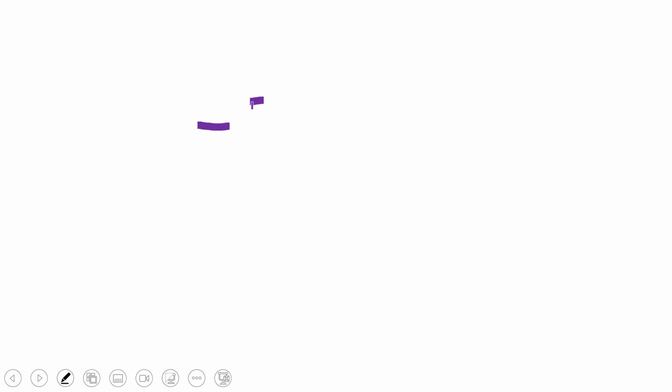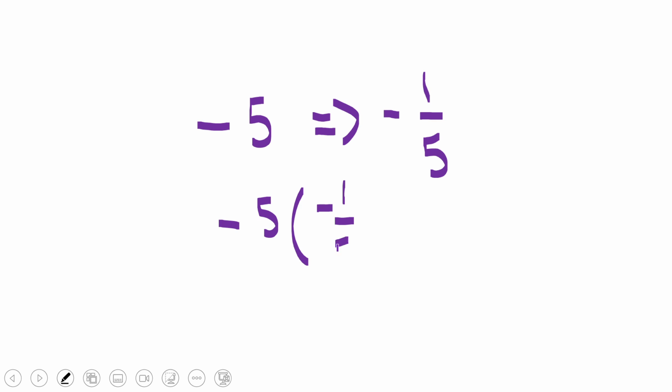The reciprocal of negative 5 would go to a negative 1/5. Watch what happens. We multiply by that reciprocal, and we remember we can put any whole number over 1 to make it look like a fraction. We have a negative times a negative, and we still can cross cancel our 5's and 1's, numerator to denominator, and that negative times a negative throws a positive 1.